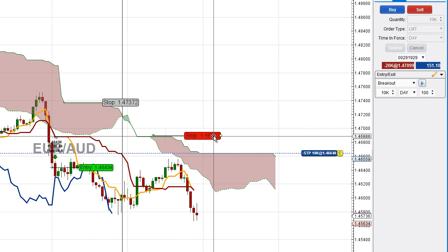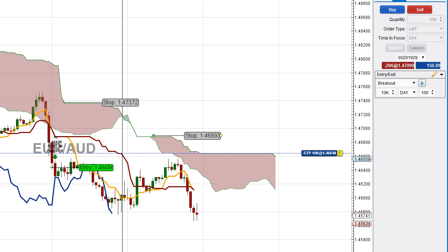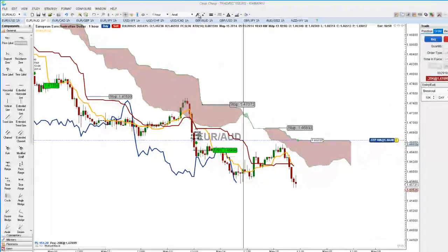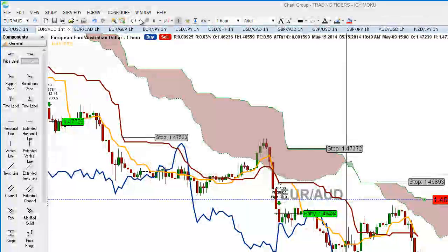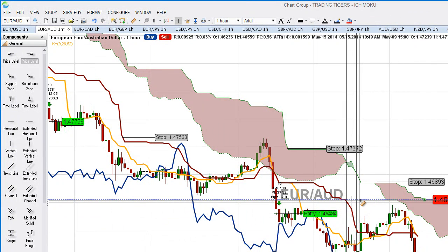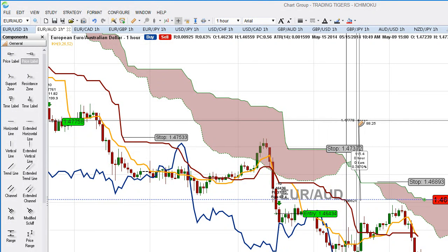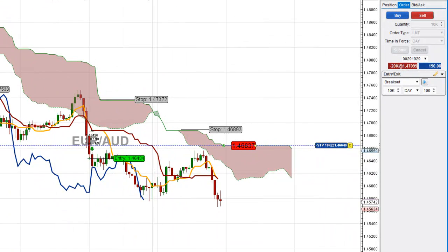Right, so they're all covered now, and we're just really making our stop losses tighter. So that's it. What we have done now, we've reduced our stop loss for the second trade to 17 pips, and the second one guaranteeing our cash at 114 pips. That's pretty cool. Okay, let's move to the next trade.